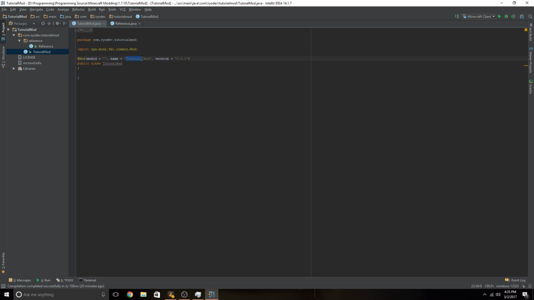Tutorial mod I left blank, name I left blank, this I kind of left blank as well. Accepted Minecraft version. Dependencies and can be deactivated is true. There we go.